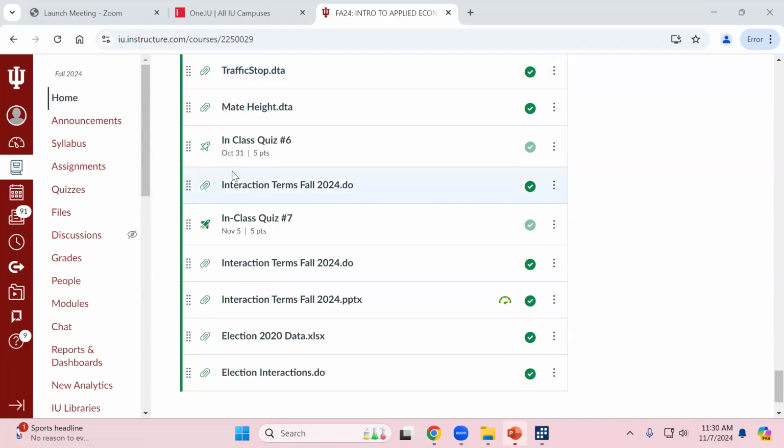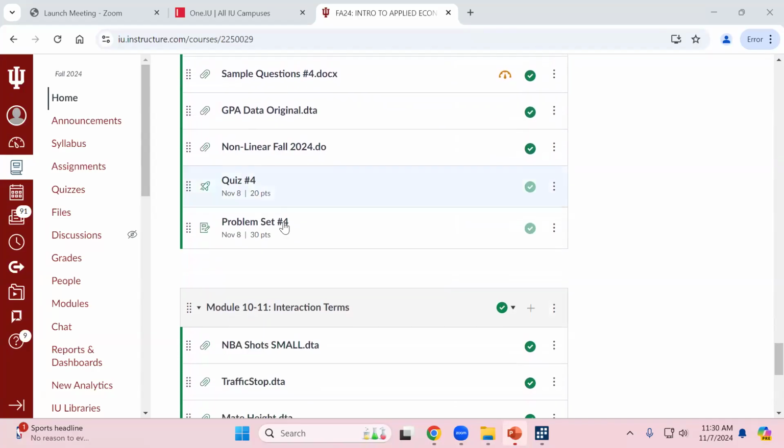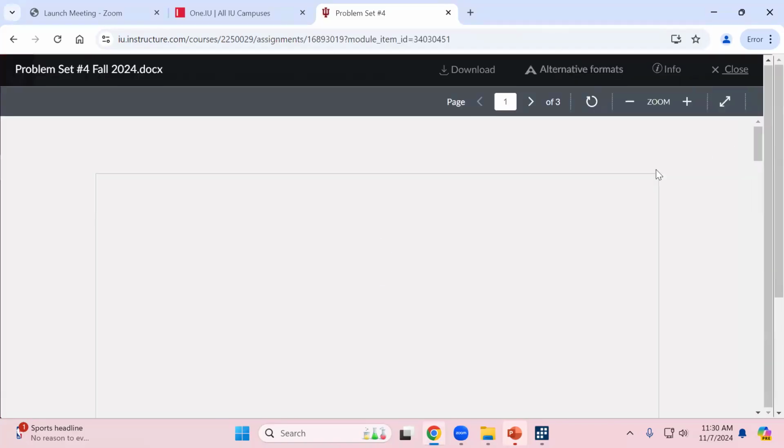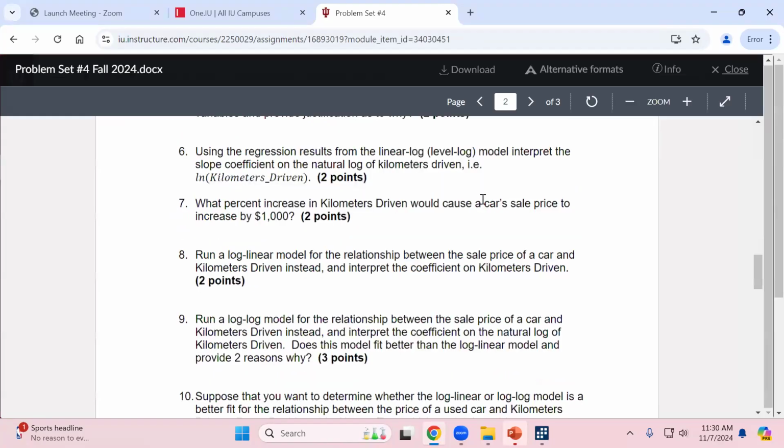So before we get started, and I'll update this file when I get back to my office, I hadn't had anybody ask me about it until now. There's definitely what could be a confusing typo in question 7. I asked you about what percent increase would cause the sale price to increase by 1,000. The actual value is negative there. What I should have said is what would cause it to change by 1,000. So you're still thinking about what change you would need to get a $1,000 change. Instead of increase, you can read that as decrease. I'll probably update it to just say, what would you need in order for it to change by 1,000? That way the sign really shouldn't matter. If that was causing any confusion, I want to make sure I mentioned that. I'll get that file updated when I get back to my office after class today.